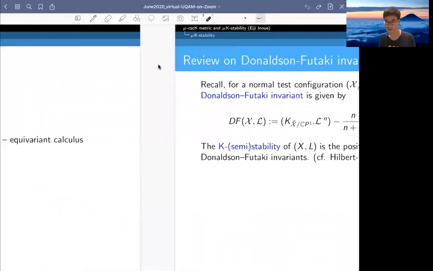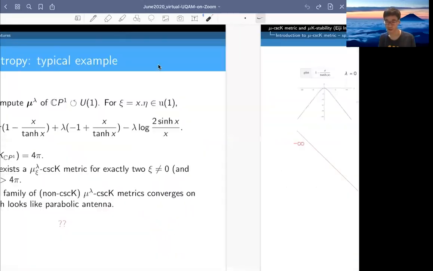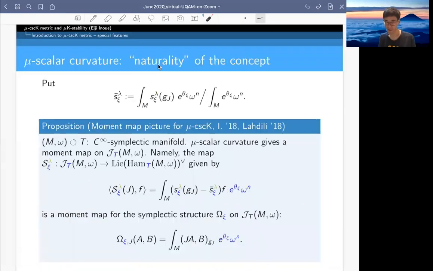Yes, I'm not sure, but I guess yes, because the moment map picture explains that there is a positive symplectic structure on the space of almost complex structures, and the characteristic class I constructed must be related to the equivariant cohomology class of this lambda c. I guess for an infinite dimensional base, the Kahler class of this is related to this. So it must be positive, but I don't know the proof for general base.